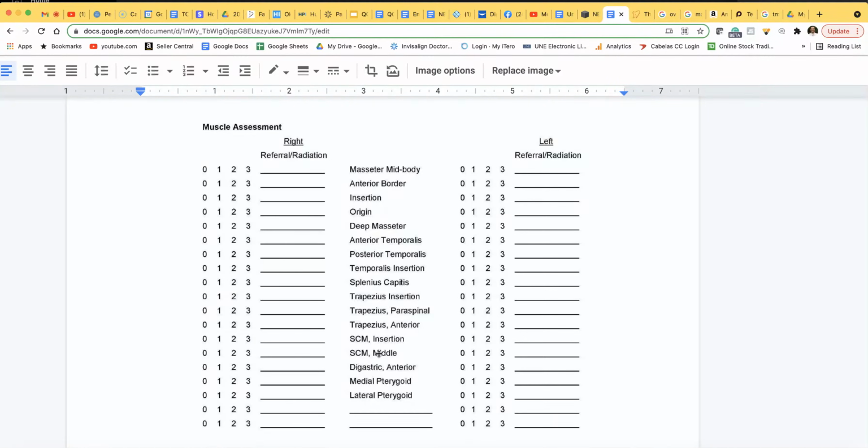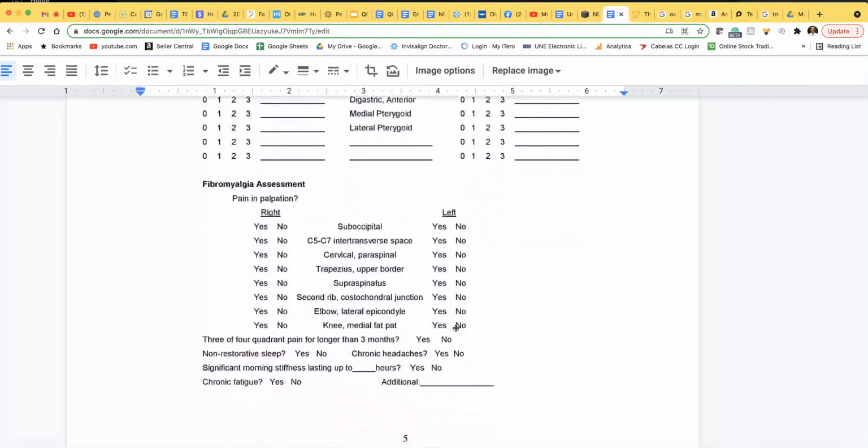So there's more muscles here, the SCM, and so on. I tend to focus on the ones that he just did. With that said, as we get better, we're definitely going to get into the head and neck muscles more. There's a lot of information we can glean from that.